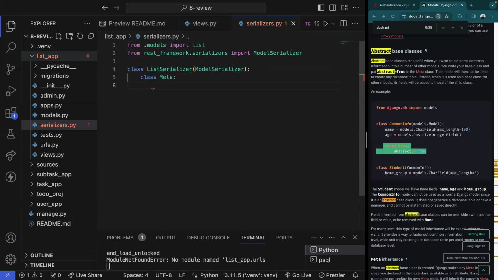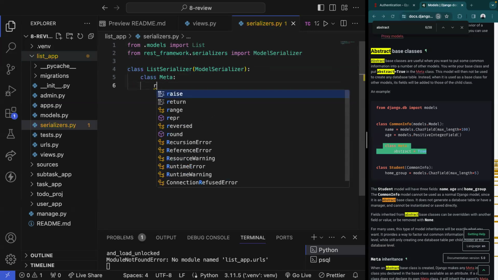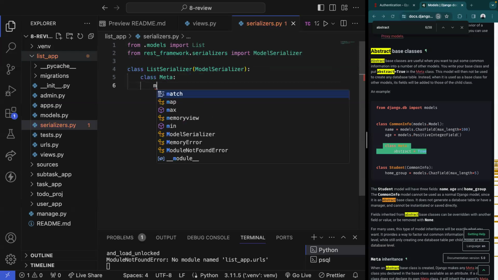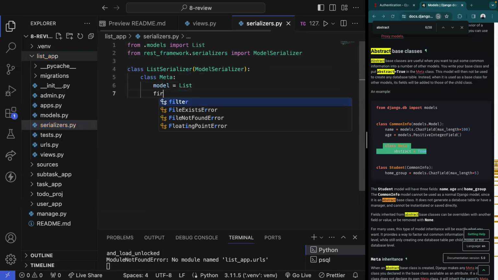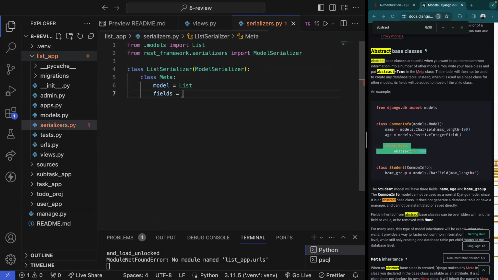But I do want my class meta to essentially have the model of list, and for the fields that are covered to be all. All right. And actually, I'm just going to exclude my user. All right. So that takes care of my serializer.